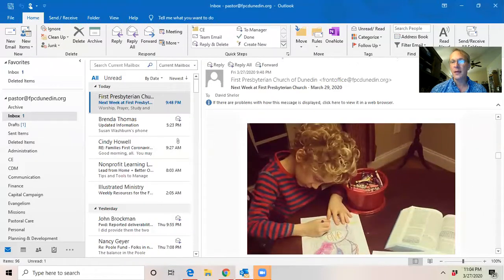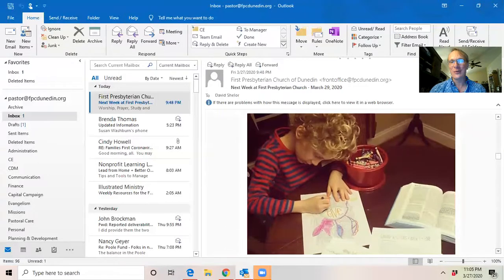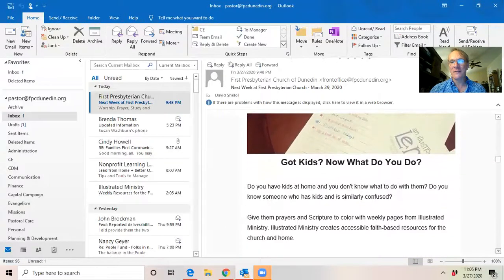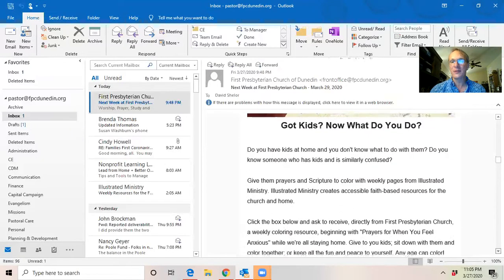Similarly, the next article that you'll see is a coloring page resource that we're making available to families with children, or it doesn't matter how old you are. If you like coloring, it's a scripture-based coloring page, and you can do it yourself and enjoy that, or sit down with kids of all ages and enjoy that together, or individually. And I'm sending this out every week, as I said, to families in our congregation as well as in preschool.